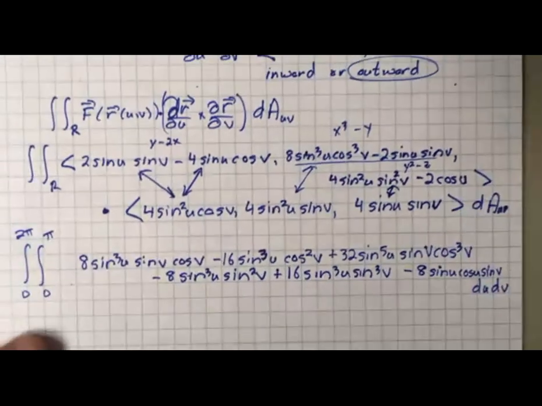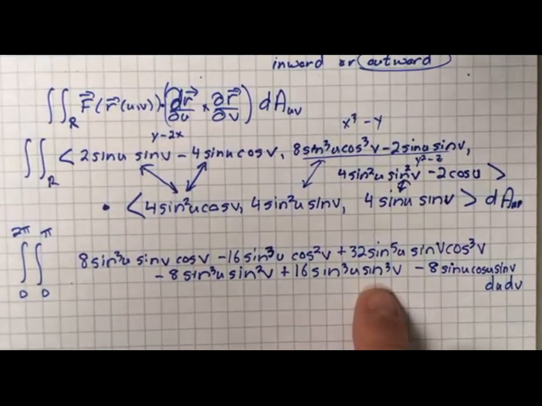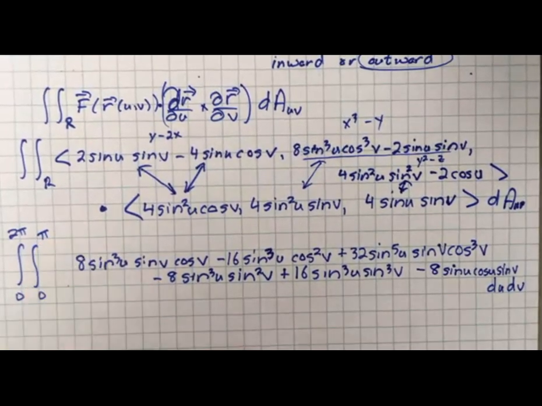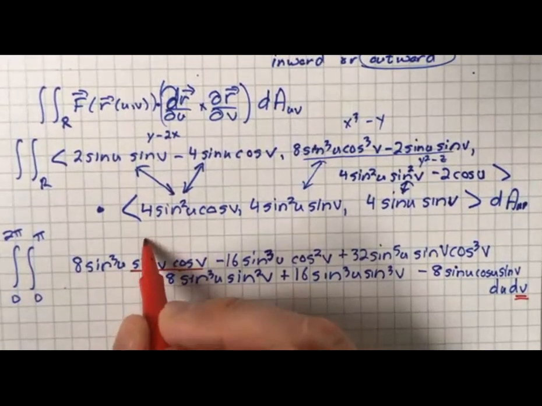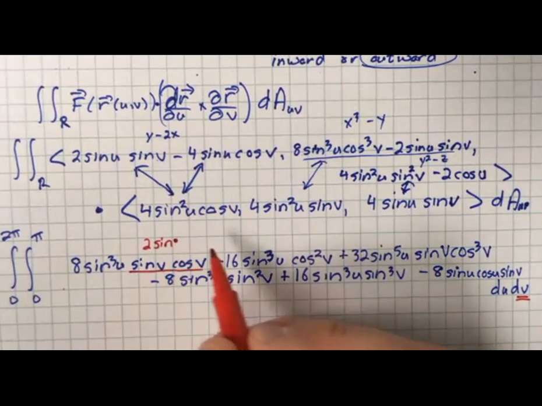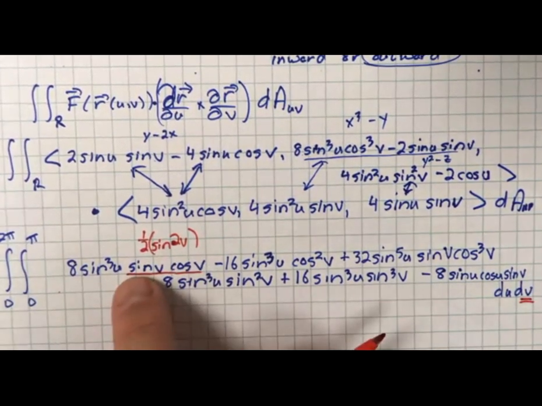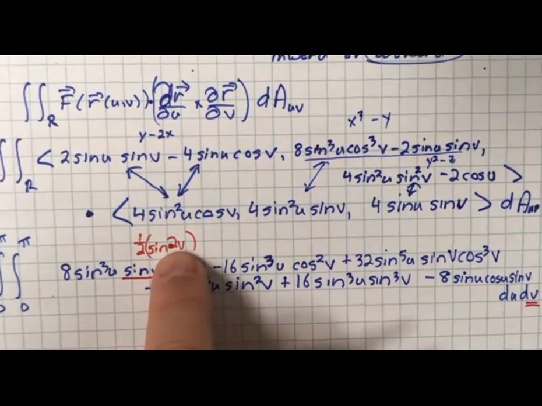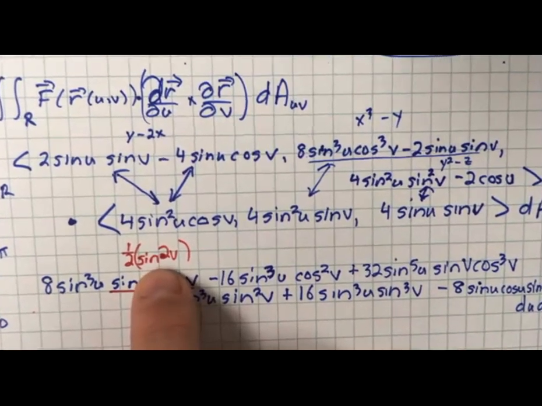So I think I have to take this and zoom out a little bit. I apologize for that. See if I can get the whole thing on the paper more or less. The only hope I have of evaluating this is I'm going to get some benefits from the full period and half period over u and v. So for example, with respect to v, I see right here sine v cos v, which is trig identity 1 half sine 2v. Sine 2v is 2 sine v cos v. So sine v cos v is 1 half sine 2v. That means a sine wave of amplitude half and two waves in 2 pi units. So this is two full waves of a sine wave in 2 pi units. The amplitude is not important.